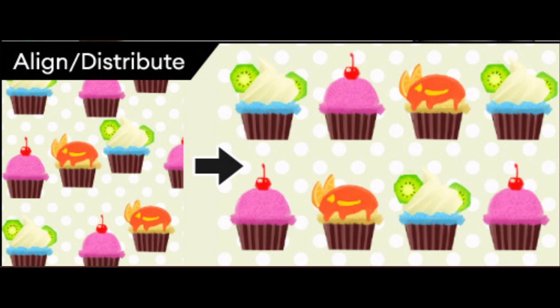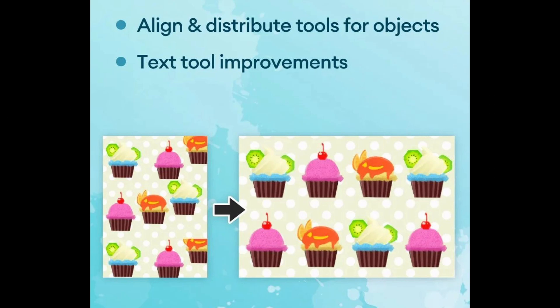We got a sneak preview of new features coming with these versions, and I'm so excited! There will be an Align and Distribute tool for objects, which will make life for designers so much easier — a total game changer for putting together sheets for pins and stickers. There's also text tool improvement — the news I've been waiting for the most! Comic artists, we keep winning. It's not detailed yet what these improvements will be, but if they can at least reach Photoshop text tool level, it would be huge. If they aim for professional lettering level, it will be truly mind-blowing.